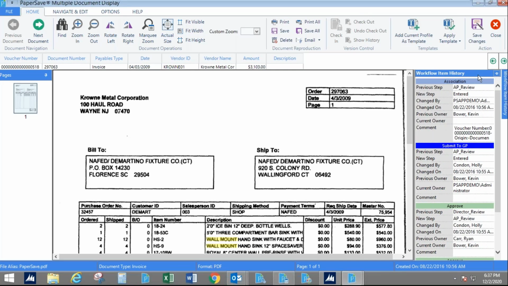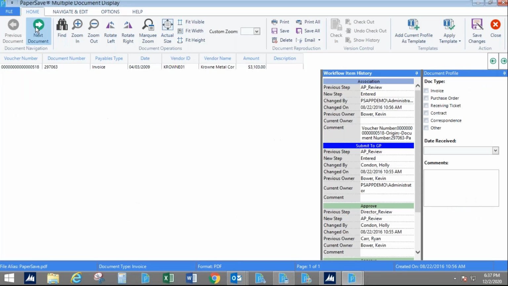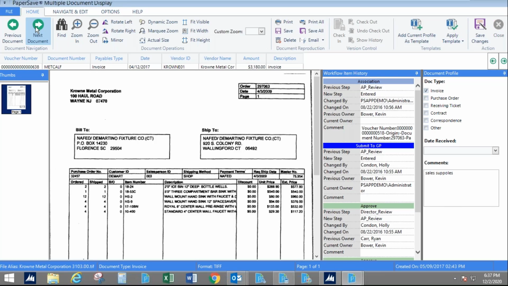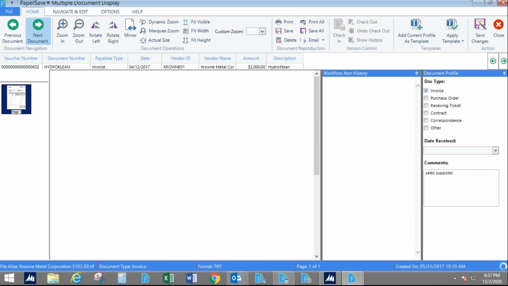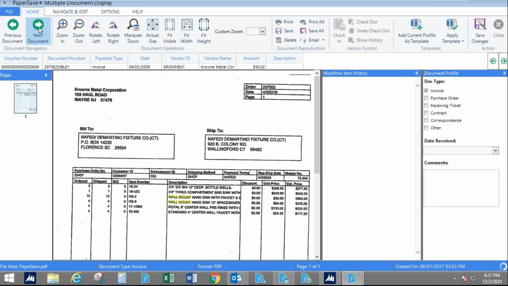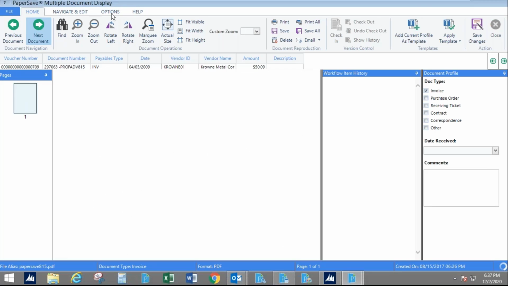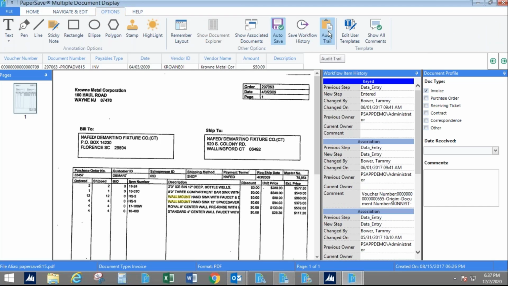I can see the word, I can see the workflow. Now, these might all be the same document, but they are all different instances of the document. So every time I flip through these, not only am I able to see the workflow, which is fantastic, but PaperSave is also creating an audit trail.